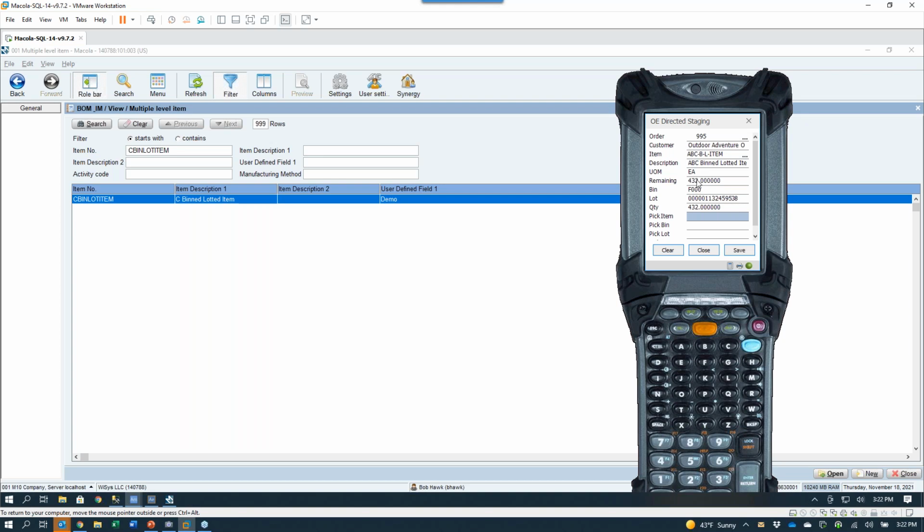Now I'm not going to ship it yet. I'm going to do what's called staging. I'm going to go into the warehouse, and you can imagine if I had 50 items on this order, this would be really cool if it told me where to go to get each item in a bin trip order. So this is a wave pick. It's sending me into the warehouse, waving me through the warehouse, starting in the back and moving me alphanumerically through the warehouse. And it's validating that this item needs to be moved to the staging area against this sales order.